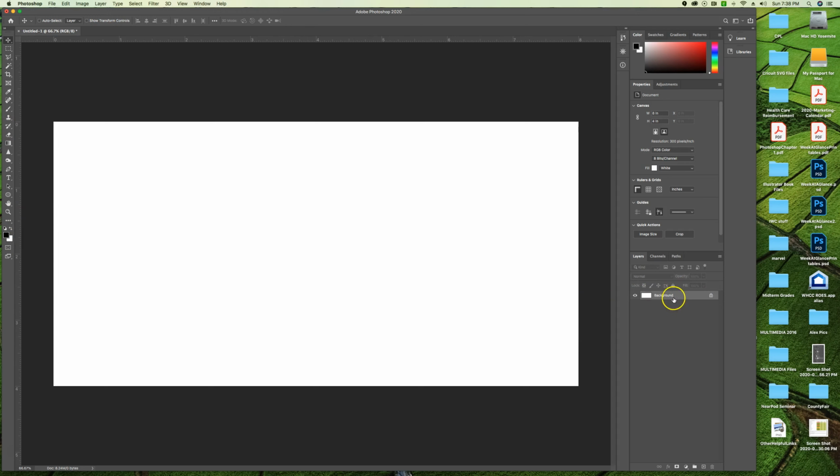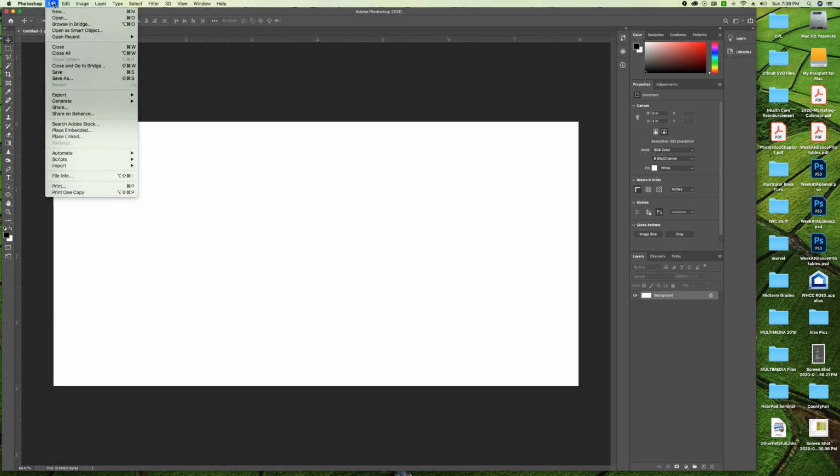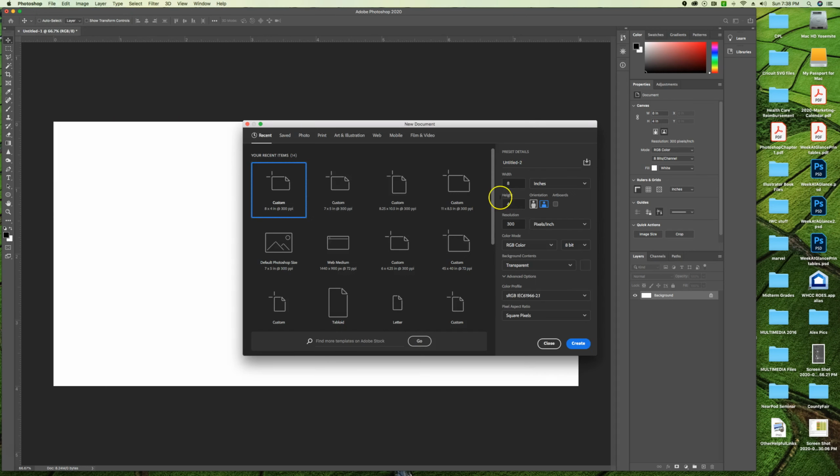So I'm going to fill my background with white. This is probably exactly how yours started because that's usually the default. I must have asked for transparency in that dialog. Let me just double check that again. File, new. Yep, that's where I went wrong. In this document window that I started with, I said 8 by 4, 300, but I failed to pay attention to this. The background contents typically are just white.